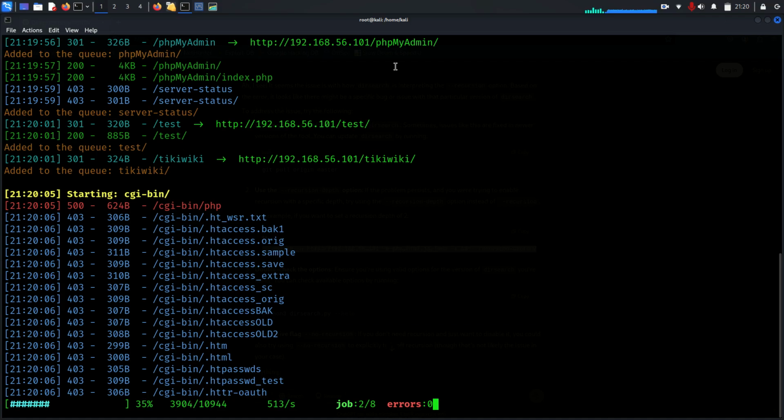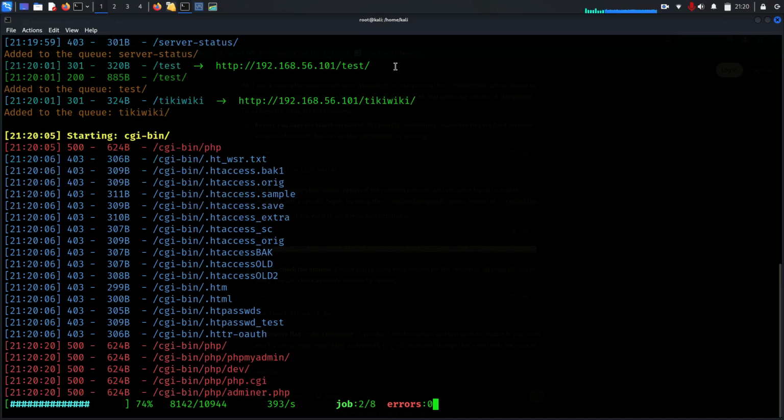Okay, this is recursive fuzzing. And now let's move to another topic, which is parameter fuzzing. So what is parameter fuzzing, and why do we need it? All right, let's get into something next level.